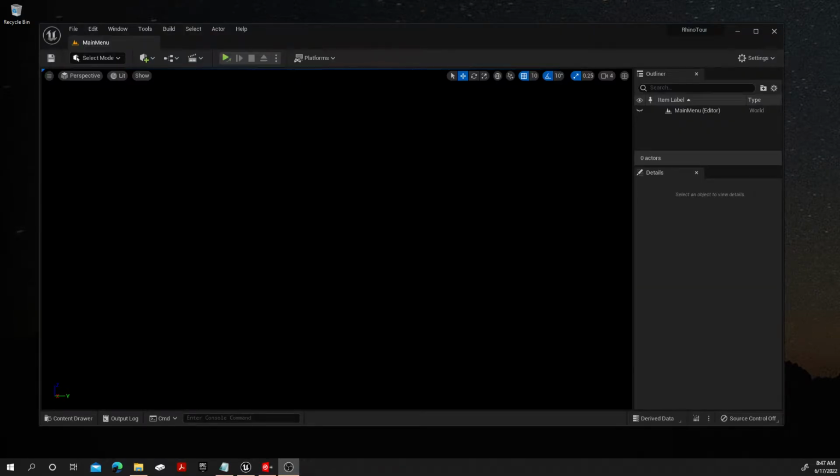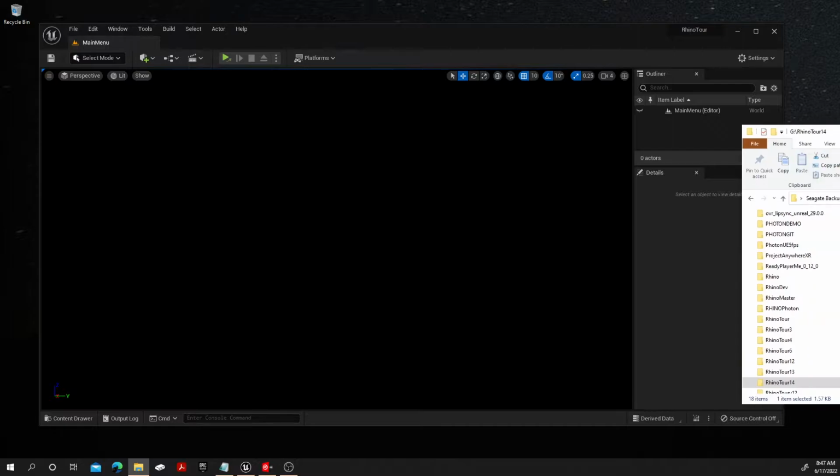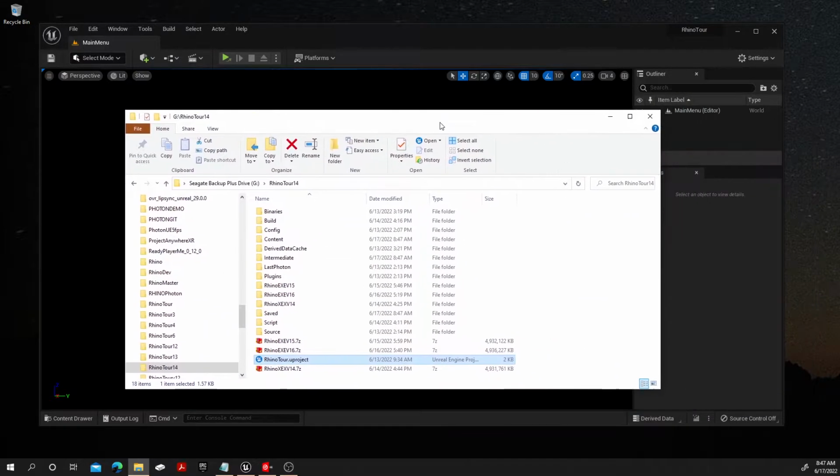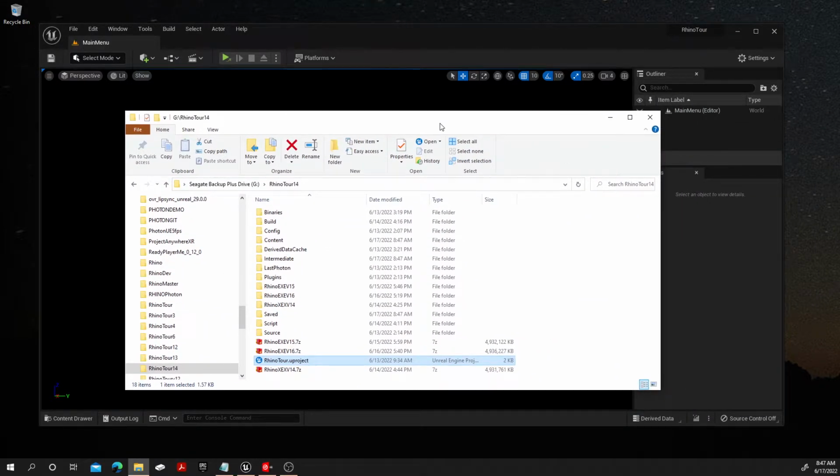All right, here we are. We are back in Unreal Engine 5.02. The project is open, and right now this is kind of my structure. Again, you could do this in slightly different ways, depending on how you want to do it. But basically I build the project, I build new versions, I build the zip that's distributed to everybody.